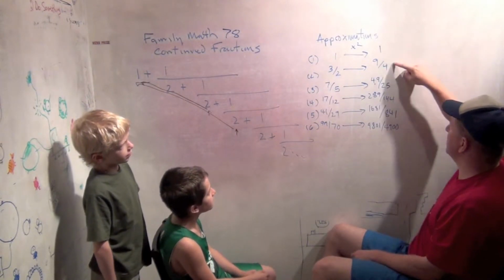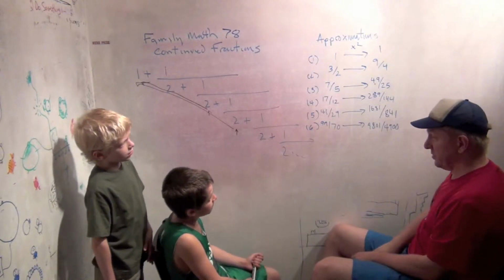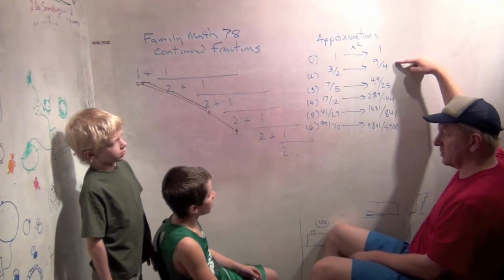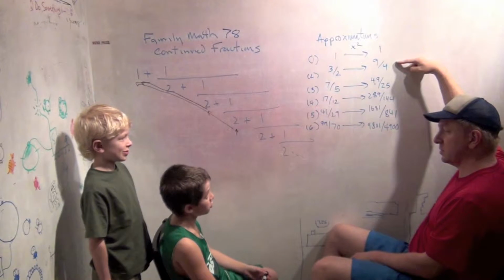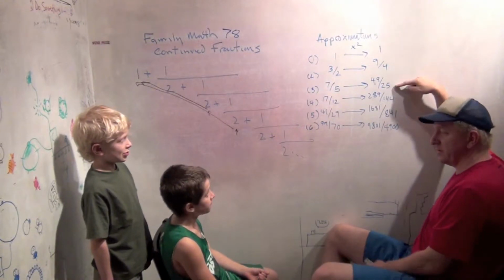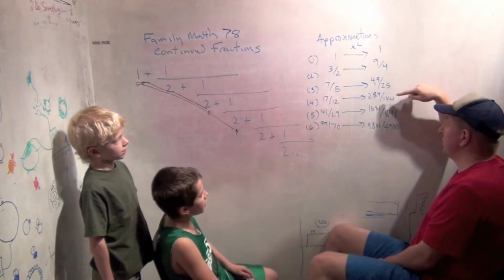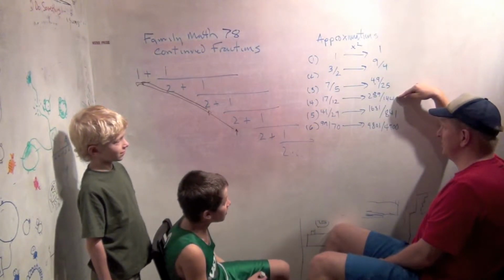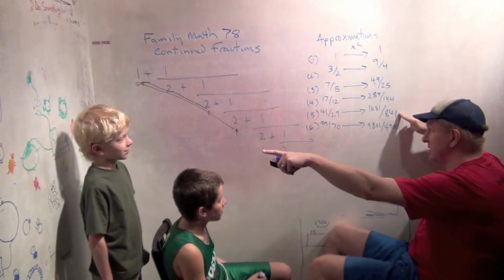What's special about the top and bottom of these numbers? They are both squares. Do you see anything else that's special? What is 9/4 about equal to? It's about 8/4, which is 2. Okay. What's 49/25 about equal to? 50/25, which is 2. So what's 289/144 about equal to? About 2.